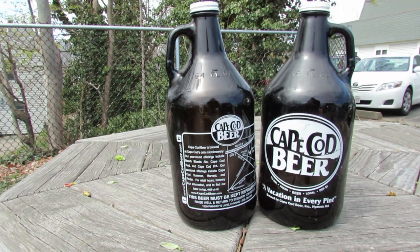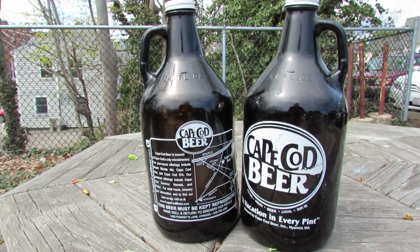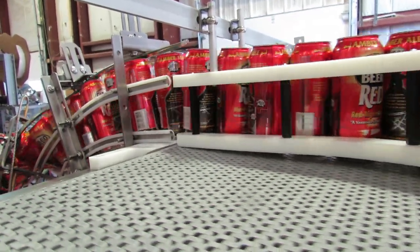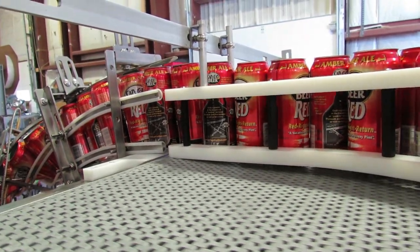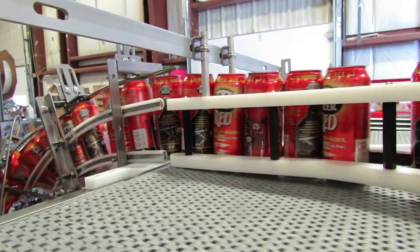If you look at the new cans, they actually have a growler on the back, and we're very dedicated to the growler. The growler has served us well for the last 10 years. Growlers aren't going anywhere, folks. We'll still be doing beer in growlers. And this is going to be the first Cape Cod summer when Cape Cod beer is available in cans, which for some outdoor things, parties, coolers, ice chests, that's a pretty special thing, Beth.